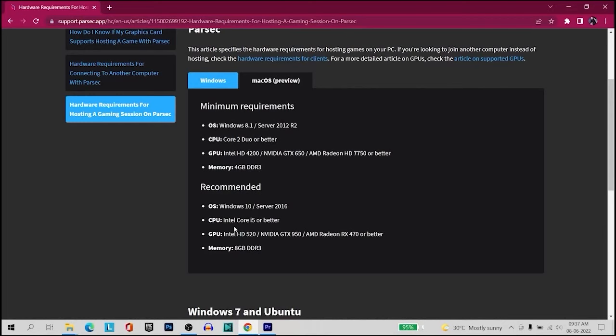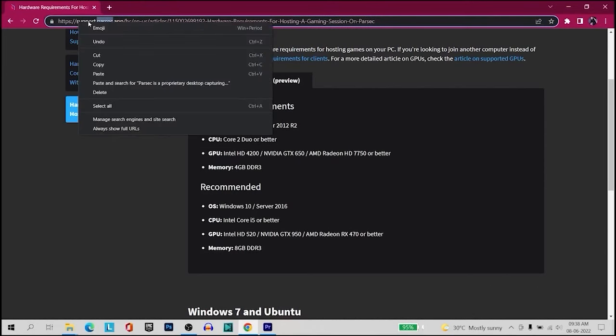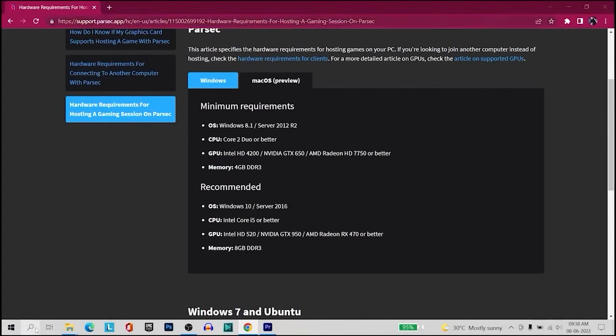So if you want a very good experience while streaming the game, with this software you can basically stream the host server, or you can host your own game. Suppose there are split screen games in which one player has to play with the keyboard and another player has to play with a gamepad. You can do that. You can share your screen with your friends. So now let me show you.